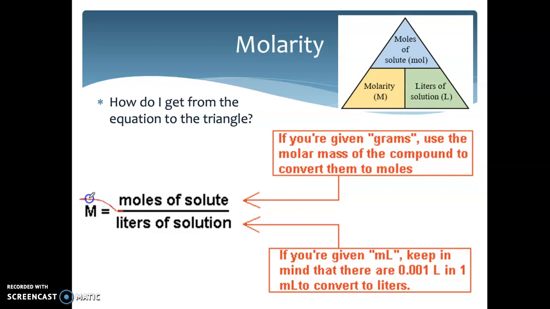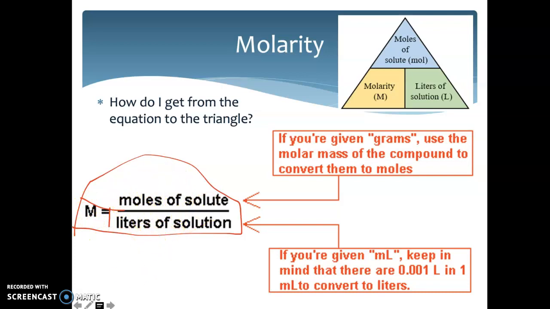Let's just imagine that line goes all the way over like this. I can draw a line right here. Obviously this triangle is going to look really gross, but it looks like this. If you notice, I end up with molarity down here, liters here, and on top, moles all the way over the top. So I get molarity, liters, and then moles.